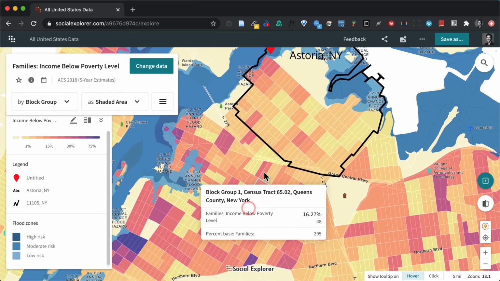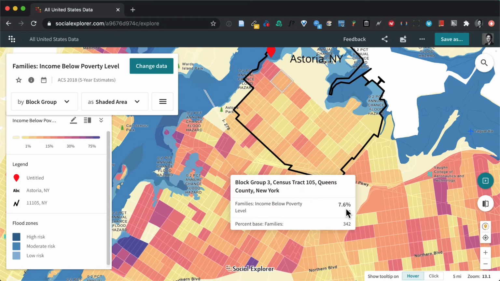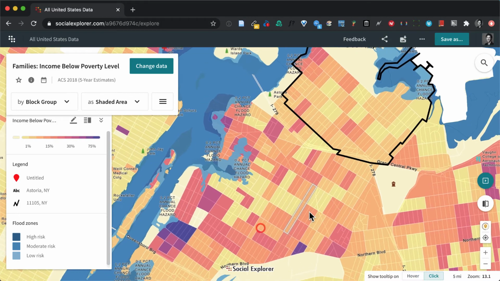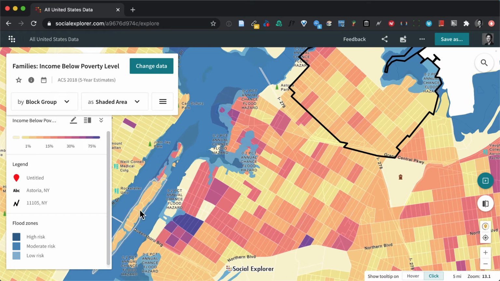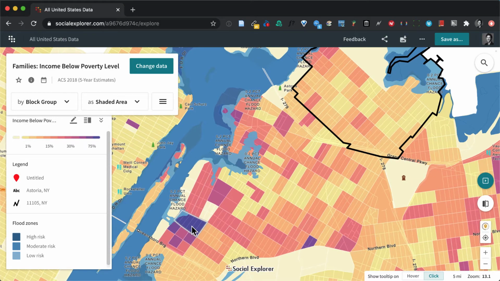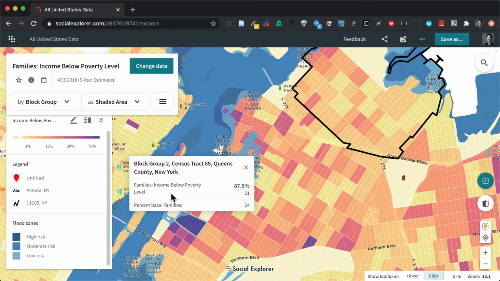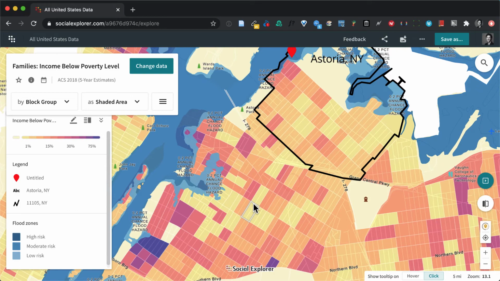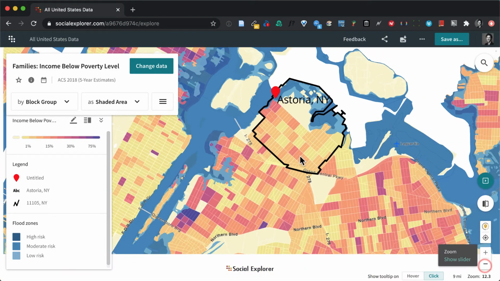And you can see based on the map, I have my particular area here, but if I go down to, say, this area, again, you have Randall's Island, this is Queens, the borough of Queens. And within Queens, this is Long Island City and Astoria. But what you notice in this area, you have this one area here where 87.5% of the families are classified, based on the American Community Survey, as living below poverty level. So in terms of demographic mapping, this is pretty great.